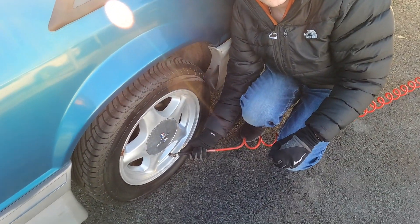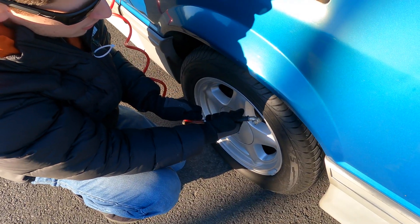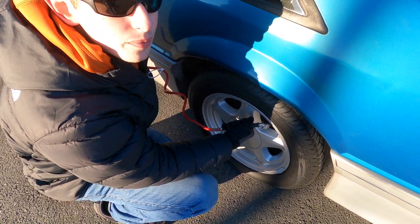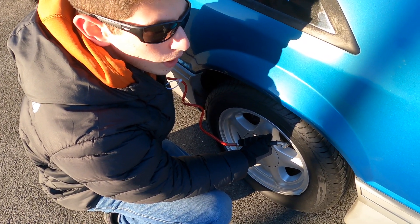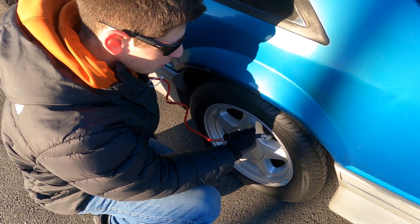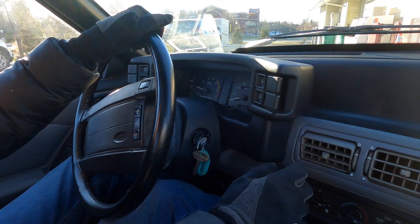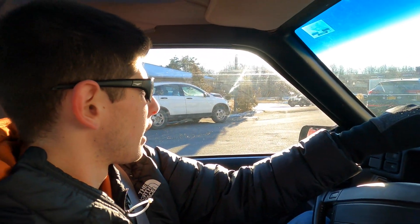That was 20 pounds. Oh yeah, yeah, that might contribute to some of that wobble. We are at 21 pounds. Oh, these were all low. Yeah, these are wicked low. I mean I think this might help quite a bit. What did we say, 51 pounds was the max? We're not even going close to that. I didn't know if that was cold or warm - true. It's like a guess, right in between. What's the best thing about the car so far? The heat! Yeah, oh, it's nice to have actual heat.